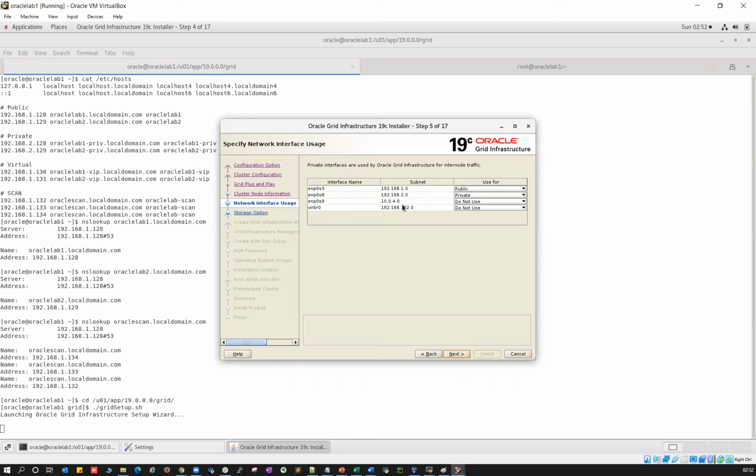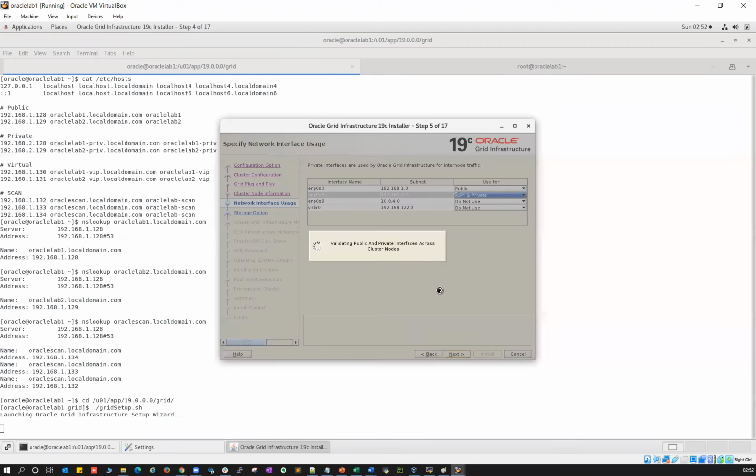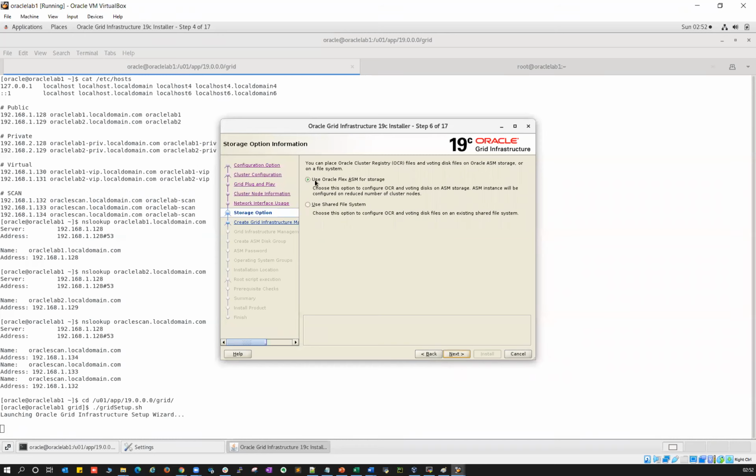Okay, perfect. Finally, we got this beautiful screen, right? Earlier it was giving me the same subnet. That's because we were not using the MAC address. That's the root cause, right? We got public and then we got this private. So I can say that ASM and private. The other two, I'm not going to use. These two I will just leave blank. Perfectly looks good now.